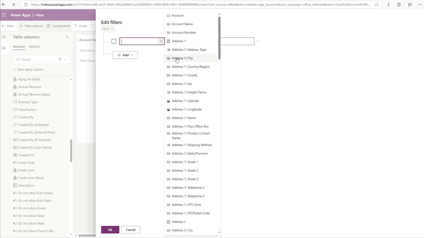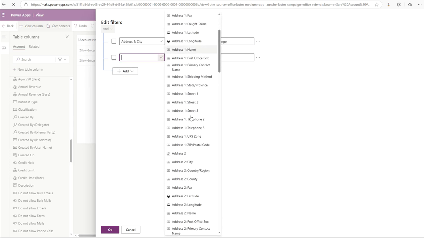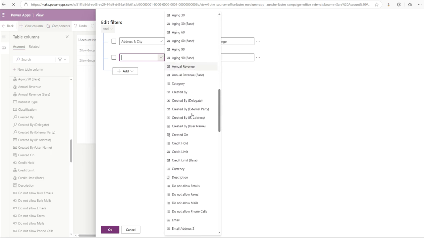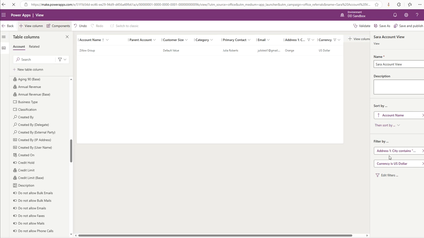Let's say I would like to see address city equals orange, or you can add one more condition or more. You can add currency equals US dollar, or you can utilize the contains function, and OK. So we added two filters and sorted by account name.